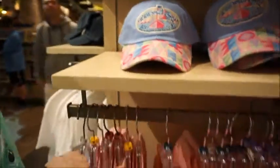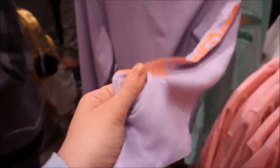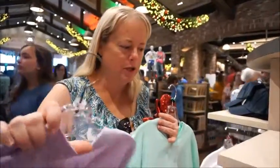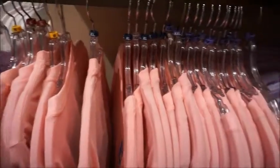Love that. Yeah, these are like T-shirt spirit jerseys almost. Yeah, they look like spirit jerseys, but they don't have the Disney World on the back. They have it on the arm instead. And they are not the thickness of the spirit jersey. It's just kind of lightweight. This is perfect when you go to the beach. Oh, yeah, definitely. You're sunburned and it's evening. You need something to put on. Yeah, definitely. I love the pink color as well. It looks like they've got pretty good sizes for all of the colors. They've got, oops, I was trying to help by putting it back in the purple and then I just dropped it.